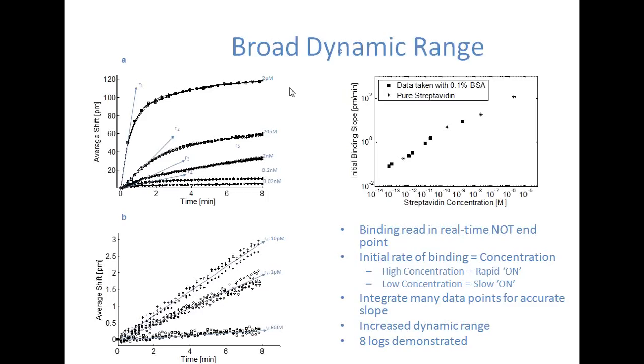In this particular case, we tested the system by functionalizing sensors with biotin and then coming in with different concentrations of streptavidin. Streptavidin binds with very high affinity to the biotin, and therefore it goes on, it doesn't come off. You can see that at the high concentrations, there's an initial very fast rate of binding, and then it starts to plateau out. At lower and lower concentrations, the slopes come down.